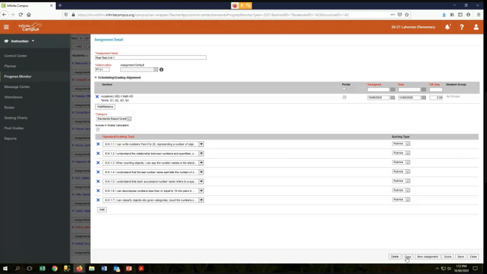You can copy this, make a copy of it. I could have copied my pre-test and just renamed it post-test and changed my sequence to 2, or you could delete this if you needed to. But for this example, I'm going to go ahead and click save. It's so important every time that you click save. If you move on to something else before you save, you are going to lose what you have created here. And I'm going to close this out.